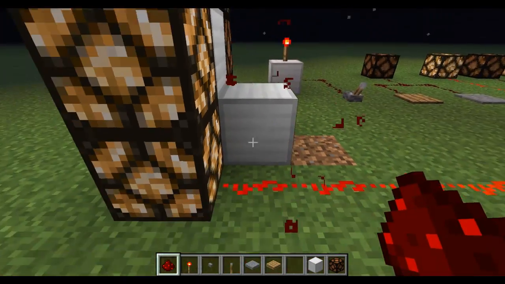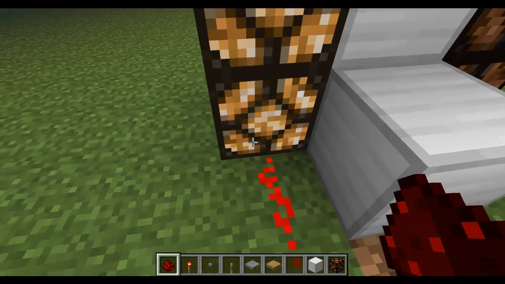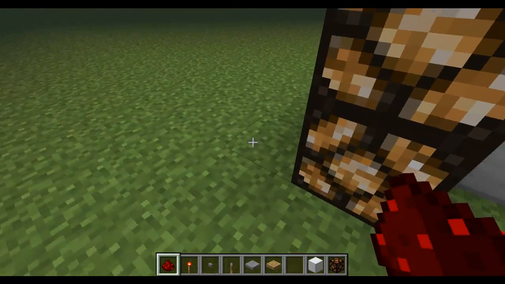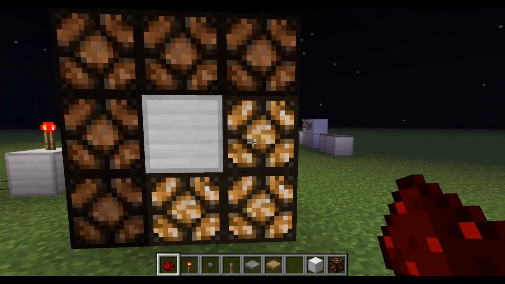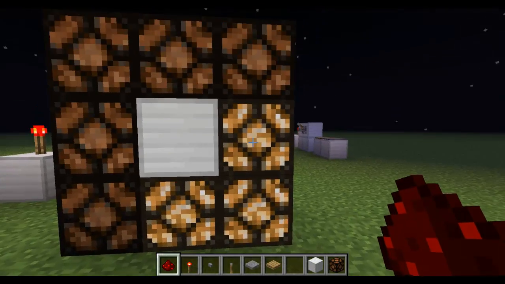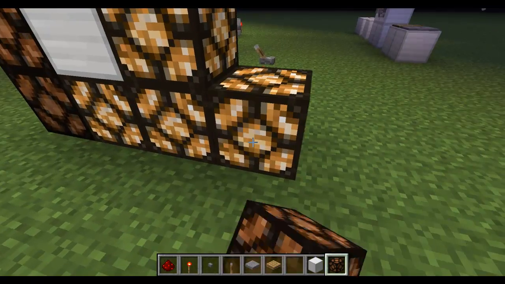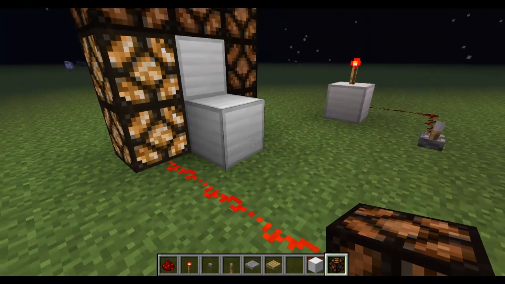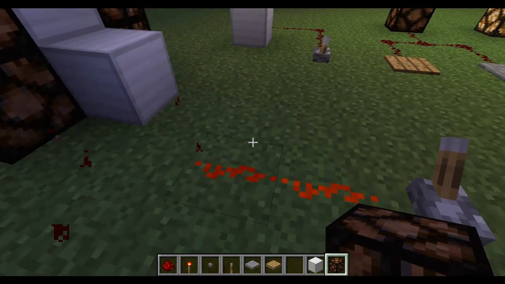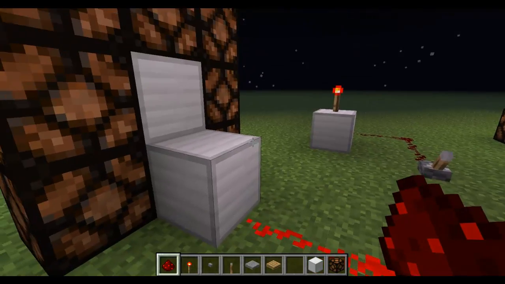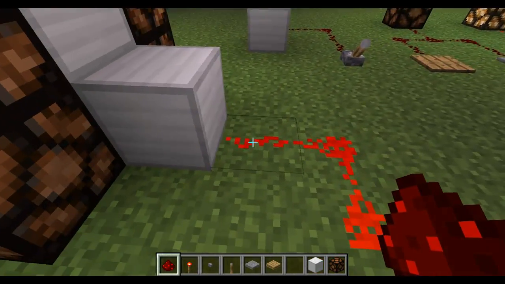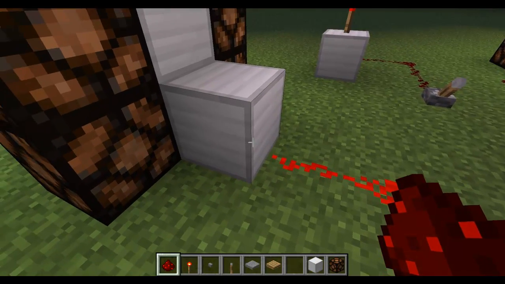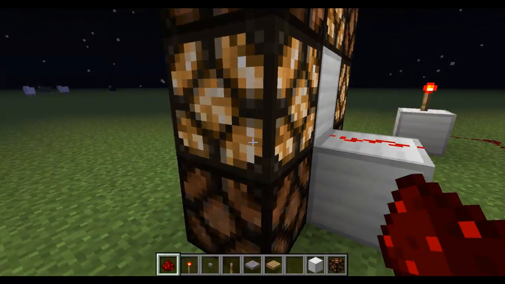When I break it, it changes, so it is a straight line going directly into this block itself. So this block has strong power, and the ones on the side have weak power. If I were to put one over here, it would light up. Put one in front, it would light up. If I put one underneath it, it would light up as well. That's one of the weird properties of redstone. I just recently figured that out, and I thought it was kind of strange, and it's something you guys should know about. So again, I'm only going to be powering this block because the wire is going directly into here. If I put it up here, it's going to light them all up.